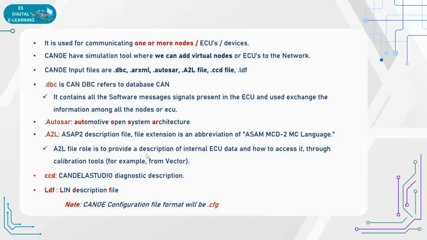Mostly the interview questions will be like: what is a part of a CANoe, and what are the input files to the CANoe? What is the extension of the .a2l file? What is the extension of the DBC file? What is the extension of .ldf? What is the extension of .cdd file? What is the configuration file that you save as a part of a CANoe? They will ask you all this. You should be aware of this.